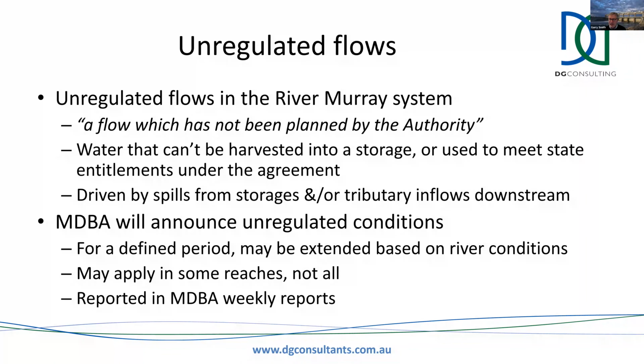In 2021, we've seen large periods of unregulated flow conditions. We had unreg flows commencing in mid-July 2021, and they've applied continuously since throughout the whole water year downstream of the Murrumbidgee River confluence. We noted earlier there've been a lot of spills and pre-releases from the Murrumbidgee storages, which have been feeding that reach of the river as well. And there's also been frequent periods of unregulated conditions from Hume down to the Murrumbidgee junction as well. So lots of unregulated flow opportunities this year.